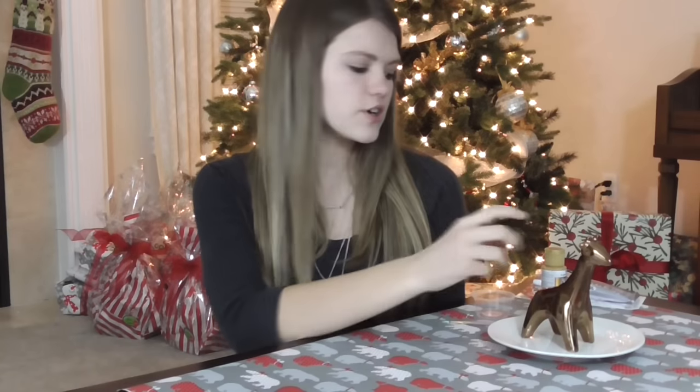So if you're going to make a giraffe trinket dish, of course you will need a giraffe, or you can use any other animal if that's what you want to make it with. You're gonna need a plate or saucer, acrylic paint, and some epoxy glue.